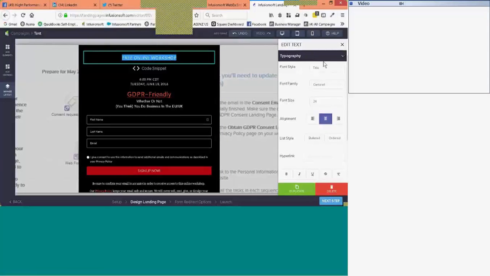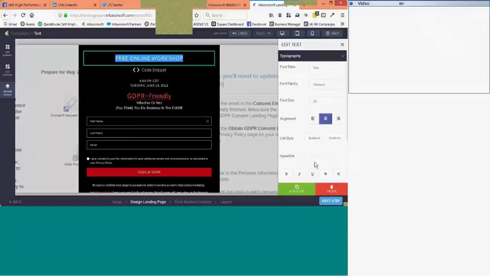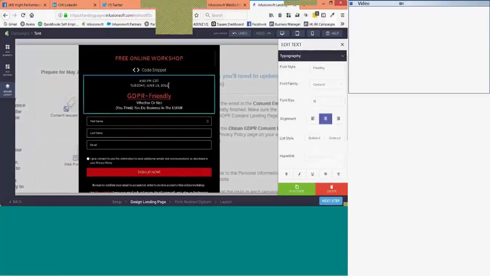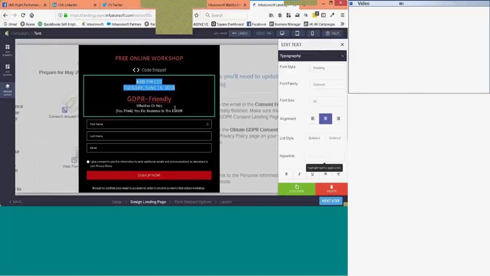I think your size is 24 at the moment. You can make it maybe 30. Yeah, that's fine. Sometimes on a page like this, to have people fill out the form, instead of one column I would make it three columns, but the two columns on the side are just arrows pointing to the form also. You know what I mean? So it kind of drives their attention towards filling out the form.